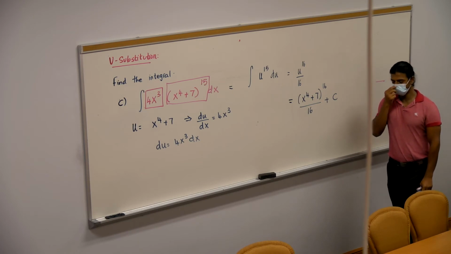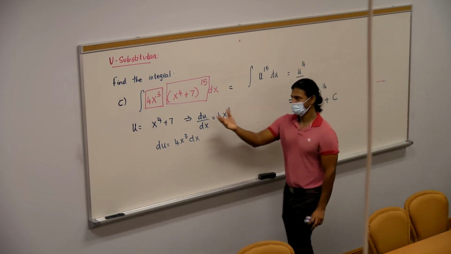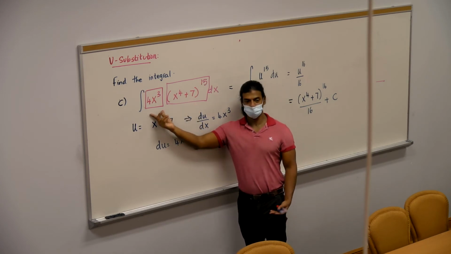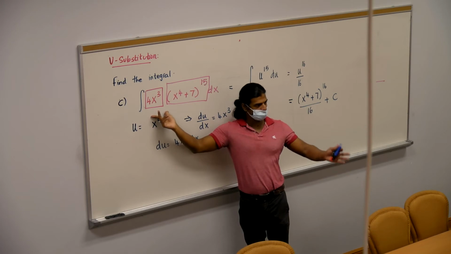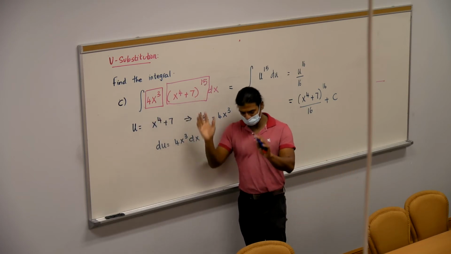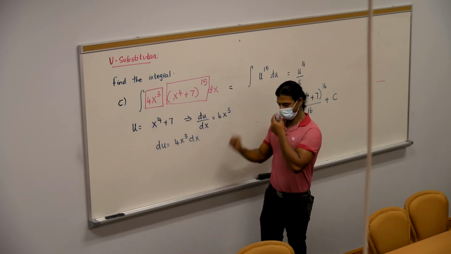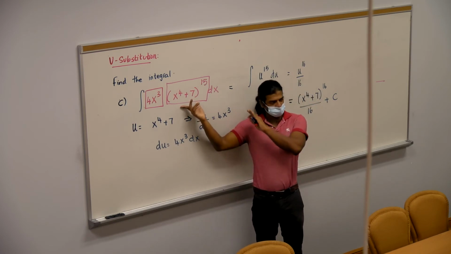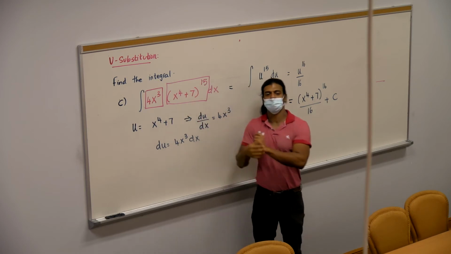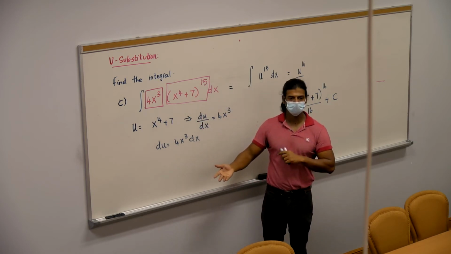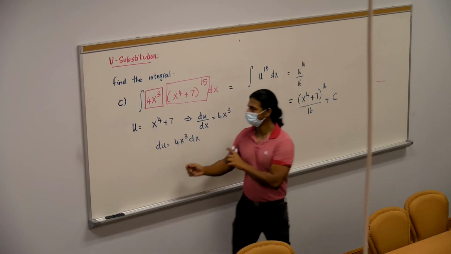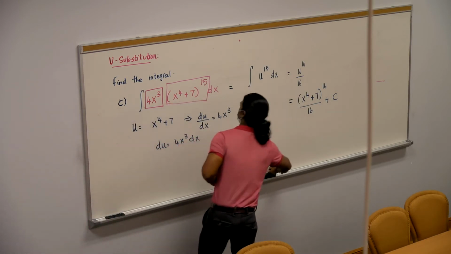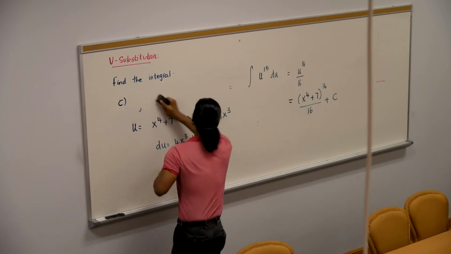But then again, there are cases where you may have an expression like this, but this term could be missing. You don't have to worry about it in this class. As far as this class is concerned, in this particular section, anytime you choose something as u, the remaining part of the integral will have du in it. Does that make sense? Okay. Can I erase this? I'll let you try one.